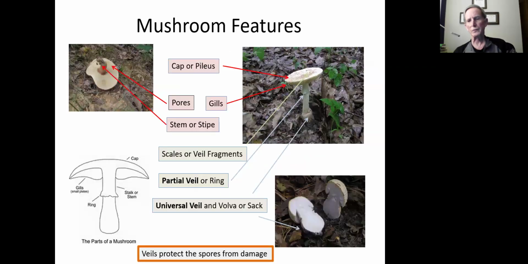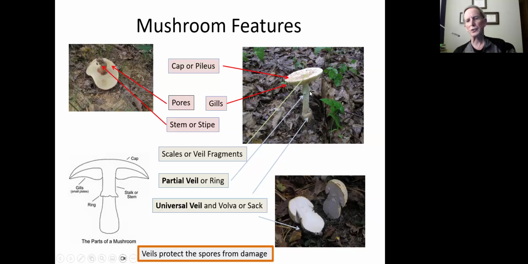So the mushroom features, just so you don't remember, we're talking about jelly fungi, which we'll get to shortly. But the mushroom is really at the heart of the fungal understanding and your interest because it's the only really macroscopic, interesting thing that is variable enough and interesting enough and edible enough and poisonous enough to elicit a fairly wide range of interest among many people. And so the parts are fairly innocuous. The cap, or it's really called a pileus in the language, but it doesn't really matter. This is called the stipe.